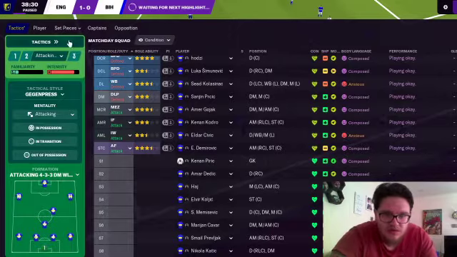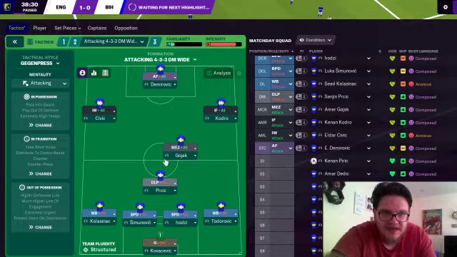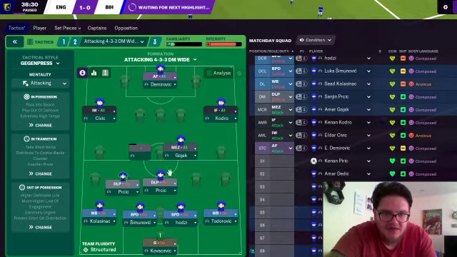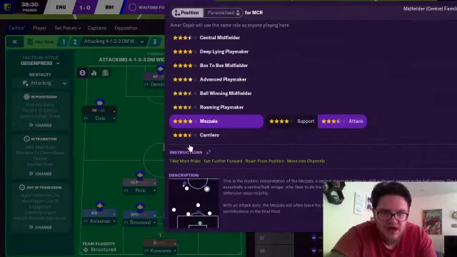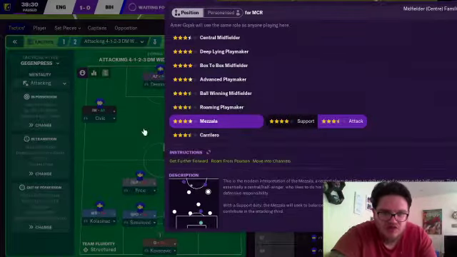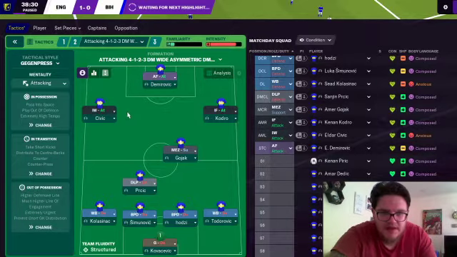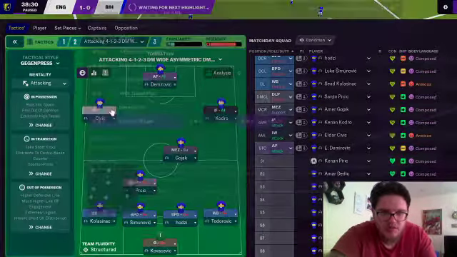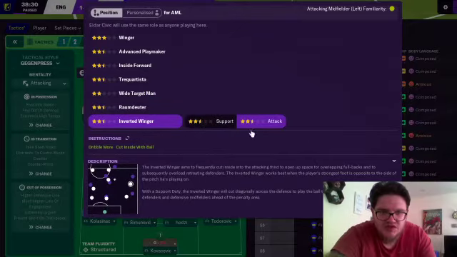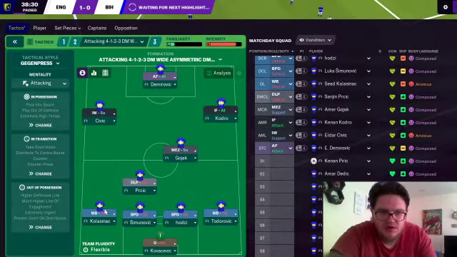Okay, so can Gojak play defensive midfielder? He can. So what I may do is do that and then drop him to Mazzala on support, and then maybe drop one of the wingers to support to try and come back and help out Kolasinac on this side. Go that way. Let's see if we can do that.